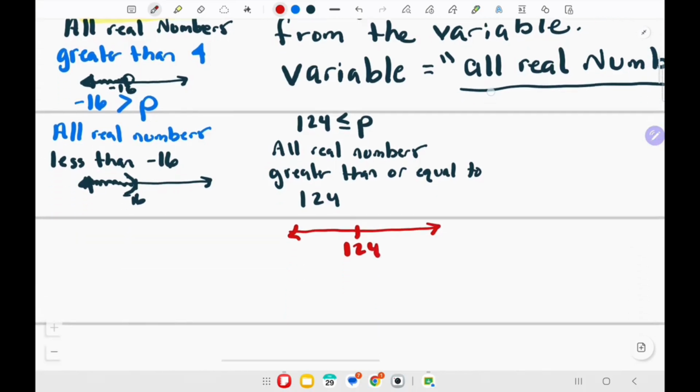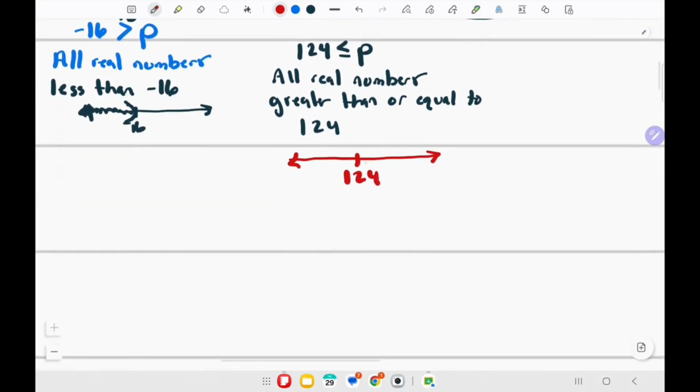Which way do we shade to be greater than? We shade to the right. Hit that arrow. Now, because we said or equal to, we use a closed circle, because that includes 124. Because 124 is greater than or equal to 124.